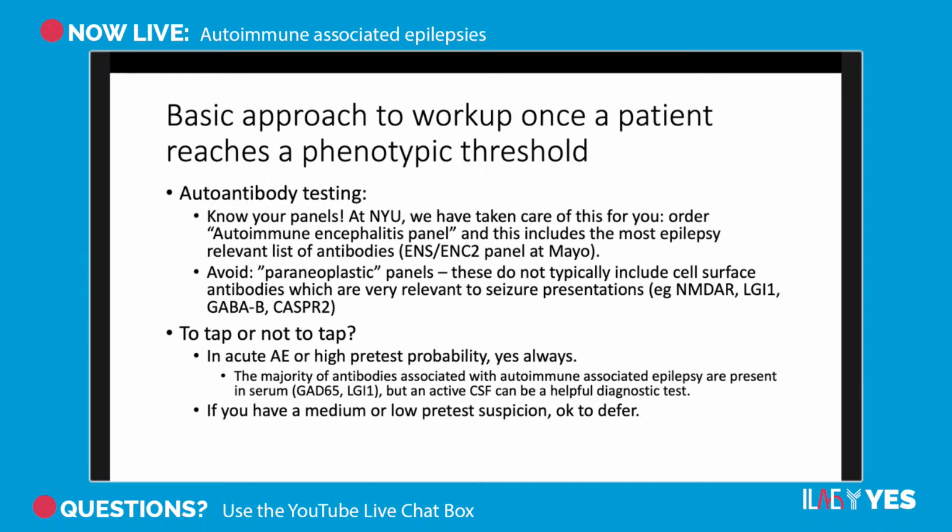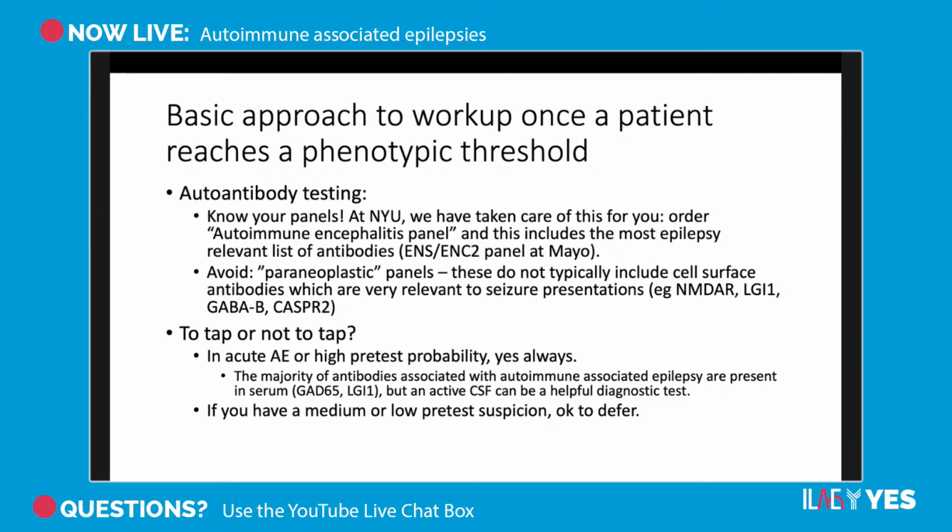So at NYU, we have created a panel in which we have decided that in the US, the Mayo panel is the most complete and the most reliable, but depending on which country you practice in, you would have to decide if you have access to antibody testing where the panel would be the most reliable. I typically tell our residents to avoid panels that are labeled as paraneoplastic because many of them here in the US don't include cell surface antibodies that are really relevant to autoimmune encephalitis.